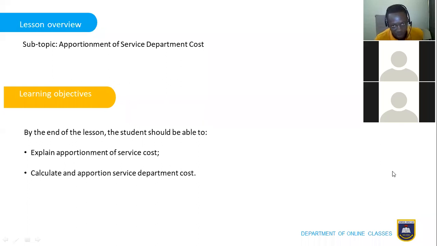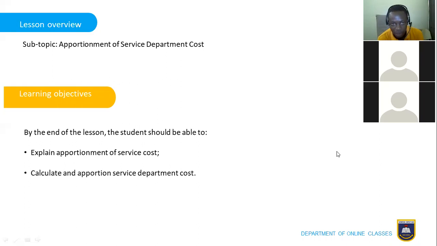So I'll go back again for your sake, okay? All right. So as I said earlier, we were on accounting for the overhead before you went home, right? And I said we will be using two keywords under this topic. So just a quick recap. One of the terminologies has to do with allocation. And we said allocation has to do with sending a whole cost item to a cost center.